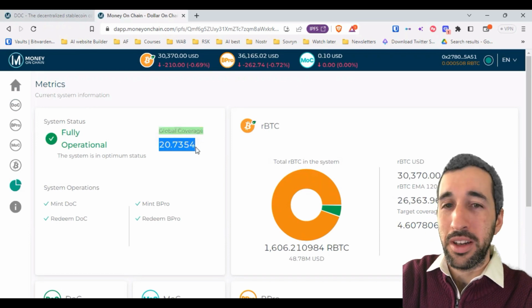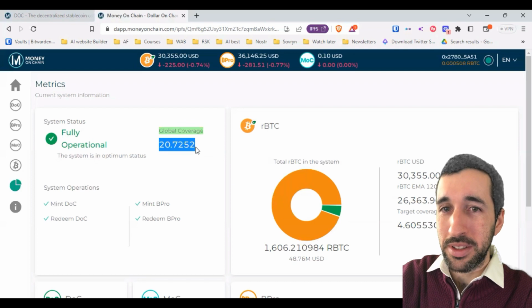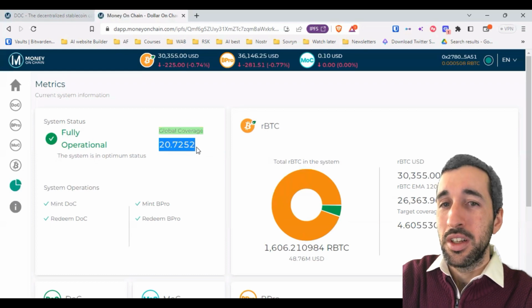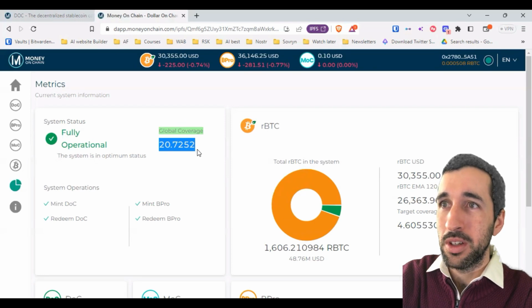And if you think about it, in our current bank system, I think banks are required to have less than 10% reserves in opposition to the amount of dollars they issue. So if you look at a system that has only 10% collateral, and then you look at Money on Chain and it has 20 times over the collateral it needs, then we understand why DeFi, and more specifically DeFi on Bitcoin, is actually the most secure, is much more secure than our traditional system. It has 20 times the necessary collateral.